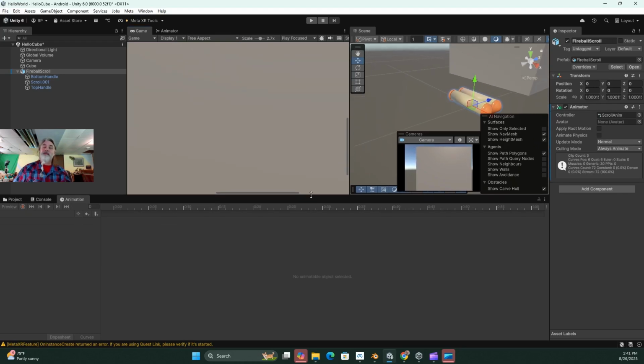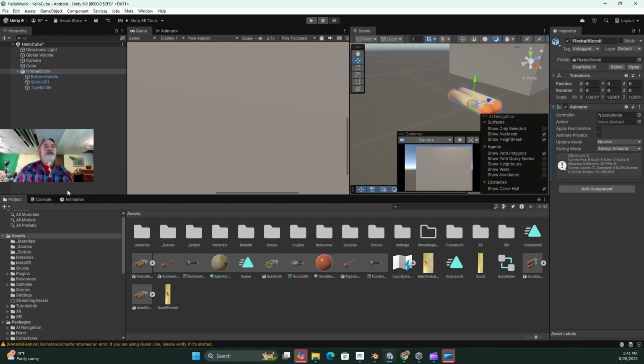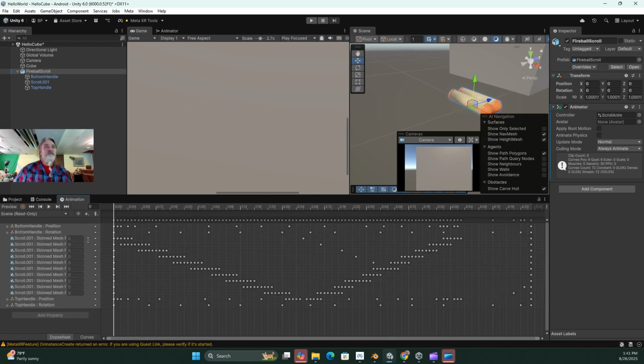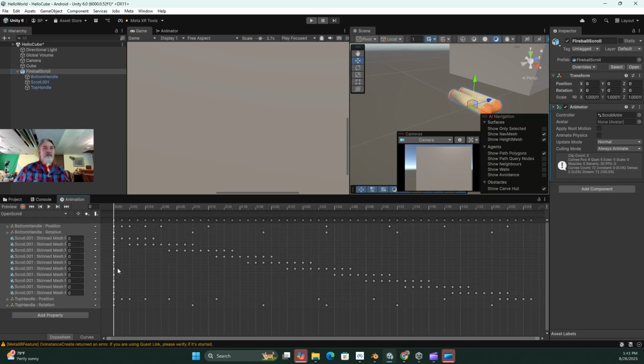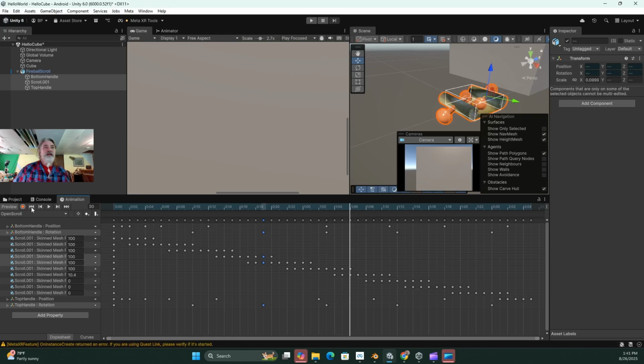All right, well, let's see if we can fix that, shall we? I don't know if something happened within Blender, within Unity specifically, or in translation, but maybe I'll just see if I can take a look at this right now within what I'm doing. So again, just going back to open scroll, for example, let's just play it within the animator. And okay, something's happening right about here. Let's go back to the beginning and just scrub through. So I've jumped to the beginning. Rather than pushing play, I'll just jump through keyframe by keyframe and watch when things happen.